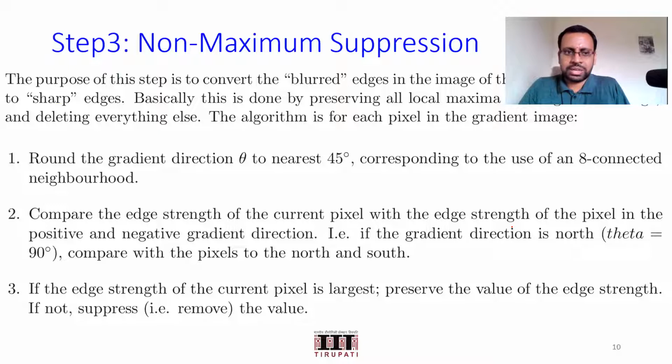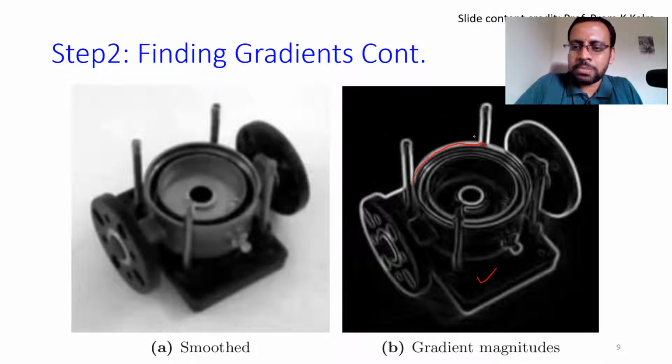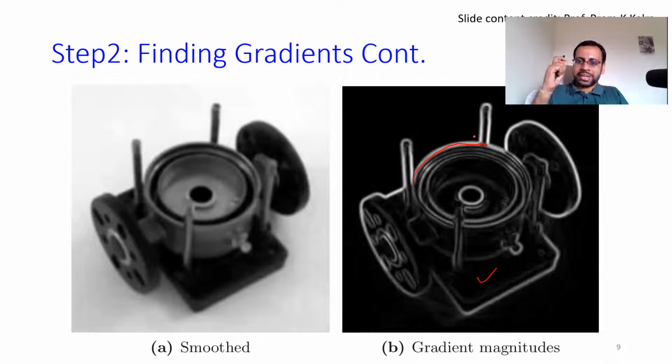What next? What is the problem that you observe here? Pay your full attention here. My purpose here is to compute the edge. Now from this, it is clear that there is an edge somewhere here, but still there is a problem along the edge or around the edge. What is the problem? Do you observe any issue with that? The edge itself is smoothed out. The edge has a thickness and it is smoothed out. Right. Very good. Excellent. So we want a thin edge there.